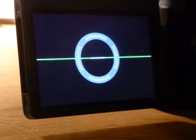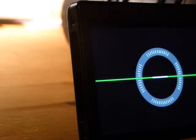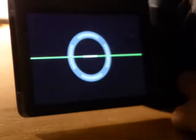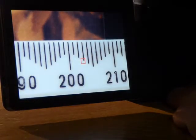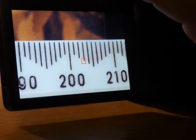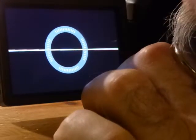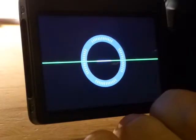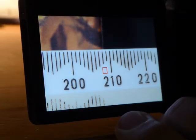So phase detect. Now this time it's going to be okay. I'll move away again. Now it's hunting, and after a bit of hunting, it got it okay. So it's actually doing a bit better, but I can't predict what's happening. Let me just try what I did to begin with. So I'll go in as close as possible, and there we go, it's okay now. So I'll pull back, and I think that's probably it now.